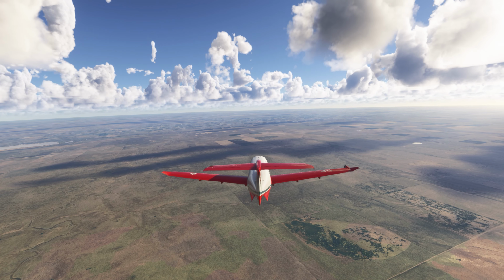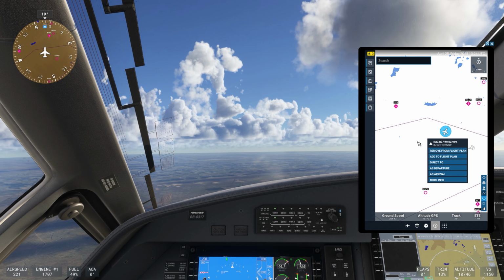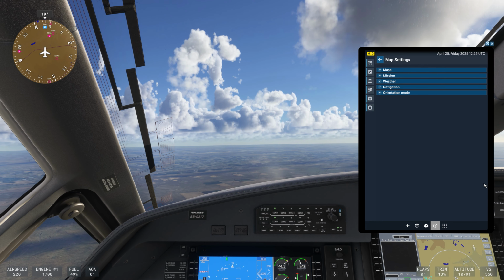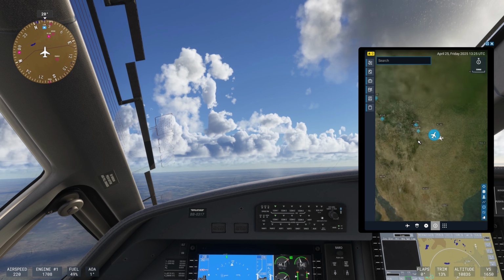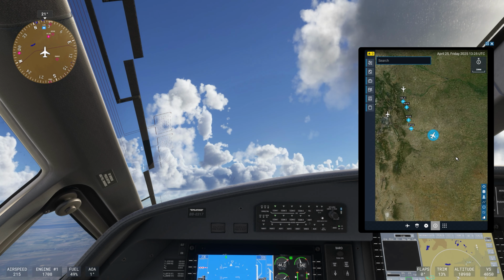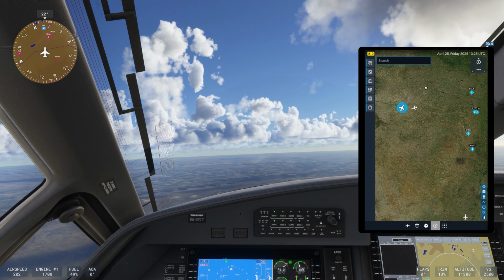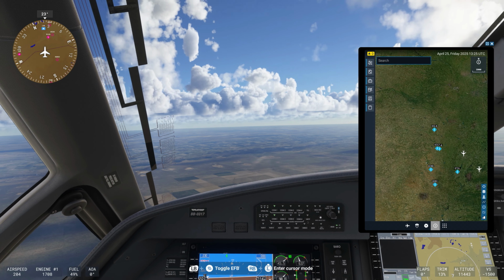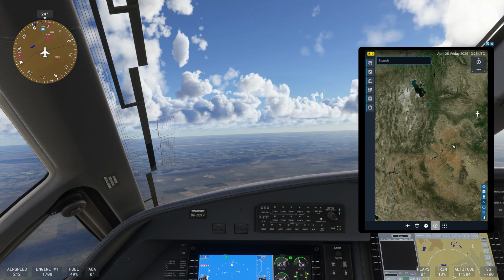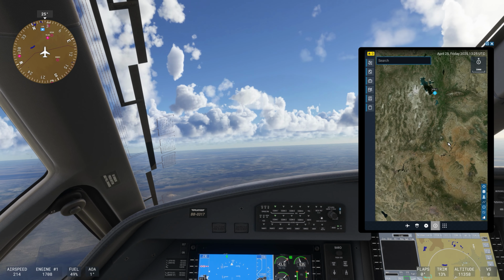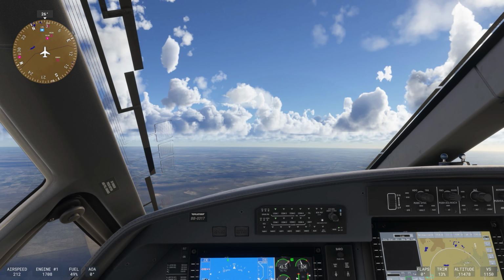Now, if we take a look at our EFB here, with the satellite map on, you can see approximately where we are. There are an insane number of places for you to fly and still be on the Great Plains. Whether you want to do that in something small, or you want to do it in a jet. If you're really interested in going west, you can fly across the Rockies. There are absolutely tons and tons of places for you to go. And the EFB will be your best friend in trying to plot those courses.